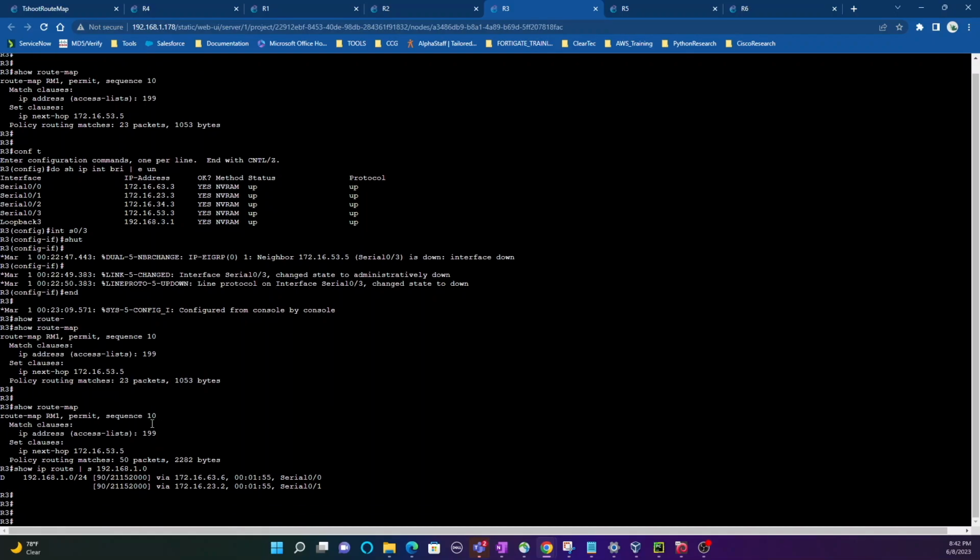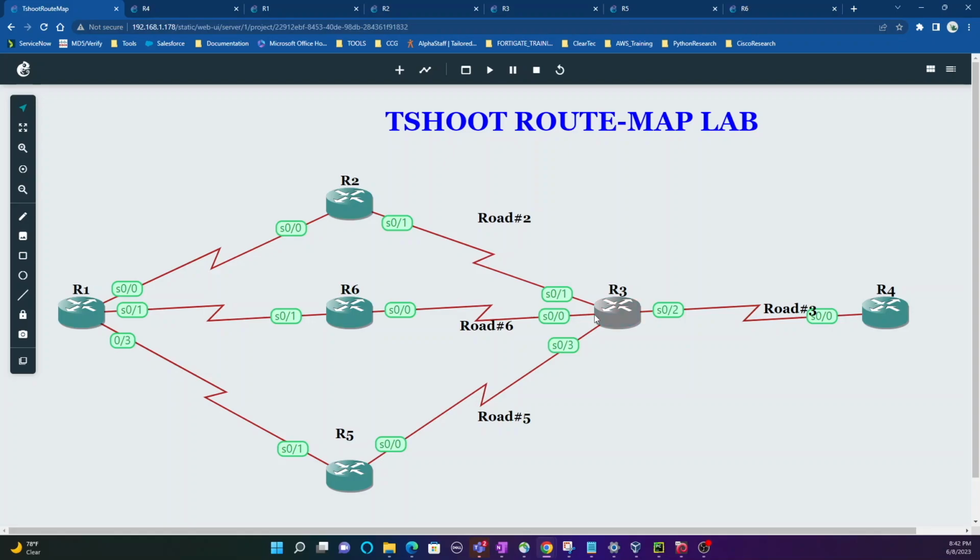So what we can do, which isn't ideal, what we should really be doing is filtering the traffic with ACLs, which is way more efficient, cleaner, and easier to understand and break down. But since we already have this route map in place, we can apply a policy on this interface down road 6 and on this interface down road 2 that will discard any telnet traffic. So once R3 reverts to that default behavior and tries to send it down these paths, our route map policy will say, hey, no, we don't want that to happen.